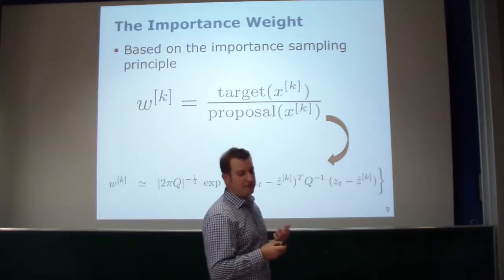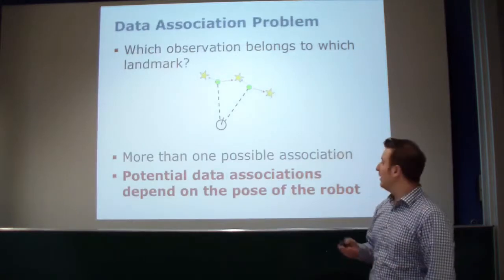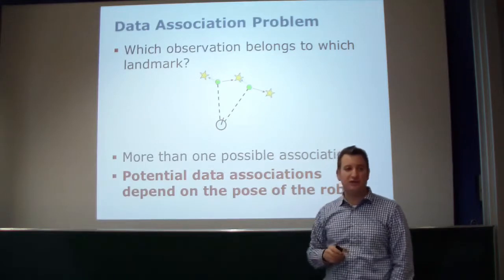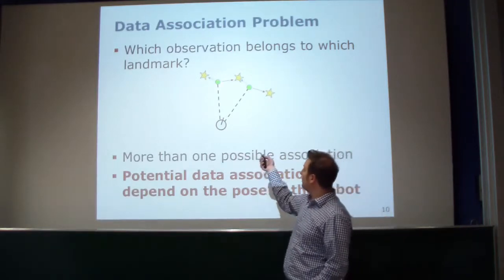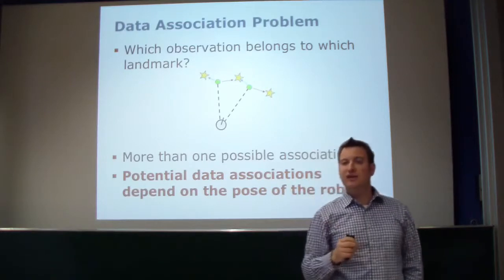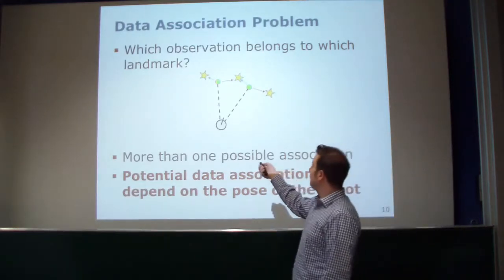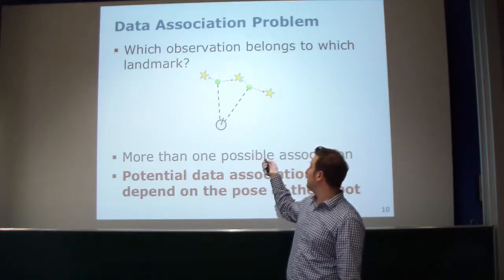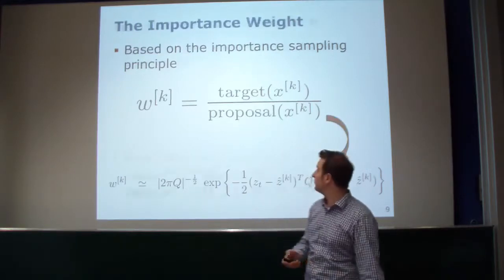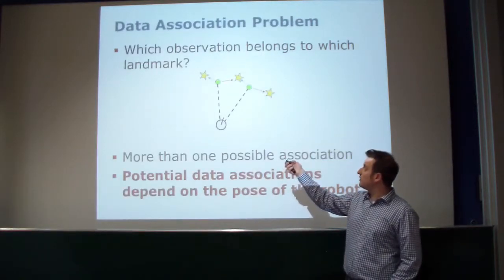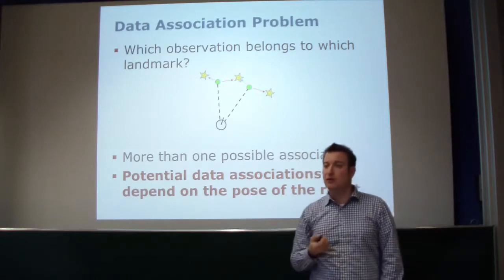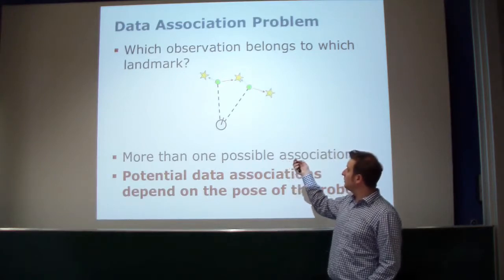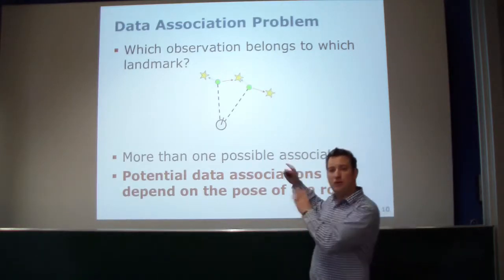The data association problem can be illustrated by this example. Let's assume this is the position of the robot, and we have 3 landmarks in the environment, and we get 2 observations, which are these green dots over here. One data association hypothesis could be illustrated by the blue arrow: this green measurement corresponds to this landmark, and this green measurement corresponds to this landmark. Or the other way around, that the red arrows indicate the correct data association. These are the 2 most likely ones.